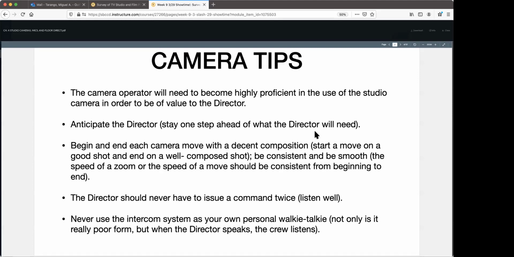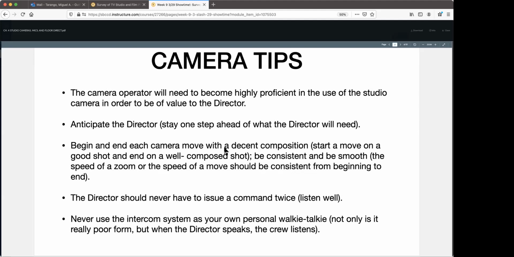So if one talent is speaking, or let's say you're the weather operator, camera 2 or camera 3, camera 1 is on the anchor, and they're saying, well, next coming up will be new weather. So you'll know that you'll want to be ready to go with maybe a 3/4 master shot of the weather operator, or make sure that they're ready to go, that you're in focus.